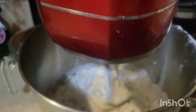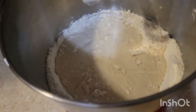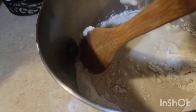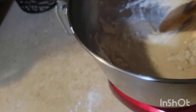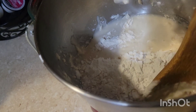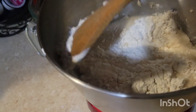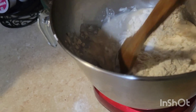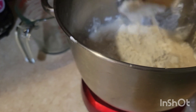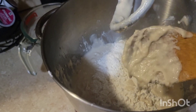I'm going to continue to add a little bit of flour. You do want to stop the mixer every once in a while and see how the flour has built up around the sides — make sure you scrape that down. I don't know if I mentioned it, but I'm using bread flour this time. Most of the time I use all-purpose flour, but this time I'm trying real bread flour to see if it makes any difference. So far I've got about three cups of flour in here.